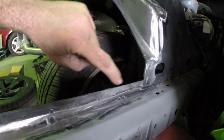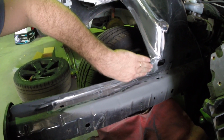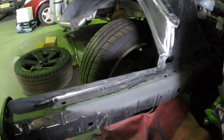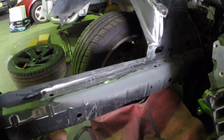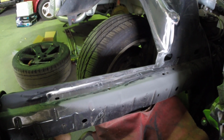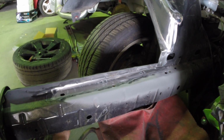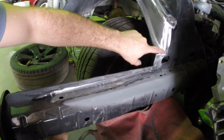And the idea will be I'll put a piece onto here, come up, fold it the same as that, then curve it up, weld along there. I think I'll blend it into this edge, blend it into the edge rather than sitting it on top. It'd be a lot easier to put it on top, but I don't know yet. I'll see how I go. I might even go on top.